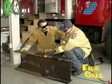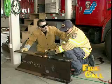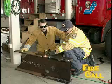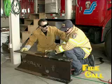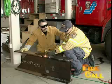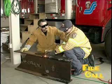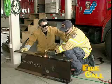How many of these torches do we have, Trav? We ordered 4 of them. And put them on all the rescues? Yeah, that's where they're at. Any special training you have to have that's different from the normal torch? There is a little bit of difference. There's a little bit of a learning curve with them, but they're pretty user-friendly, as you can see. Yeah, I know. Well, thanks a lot, Trav.